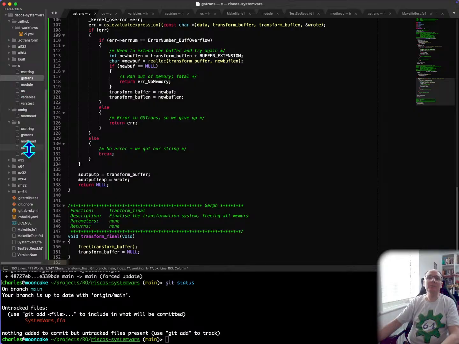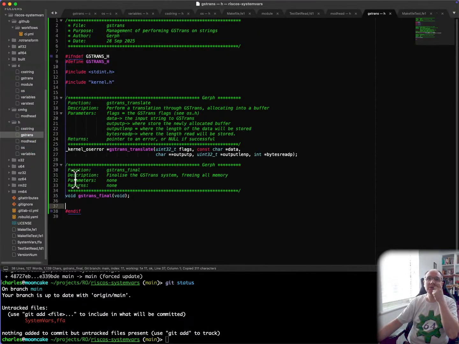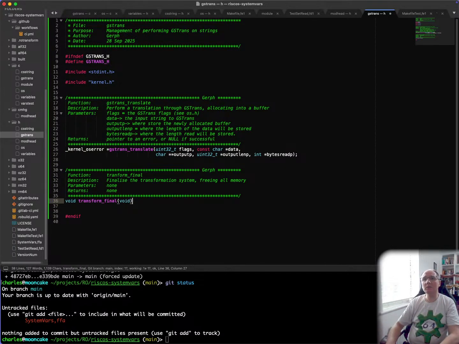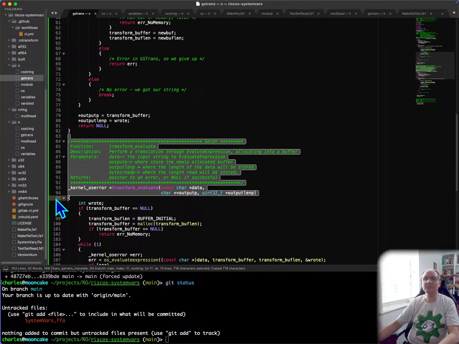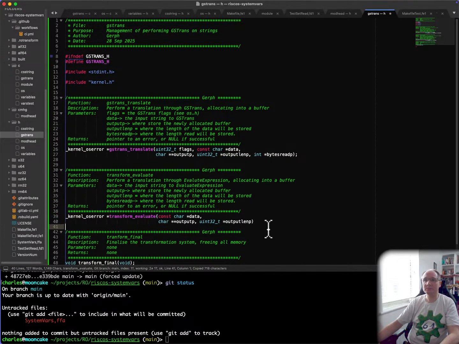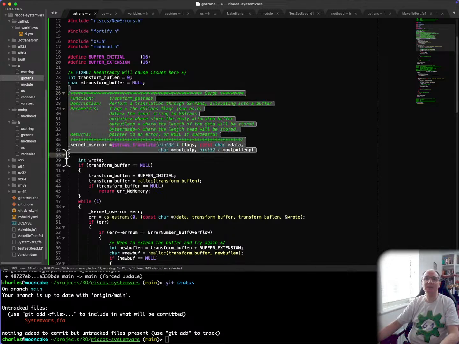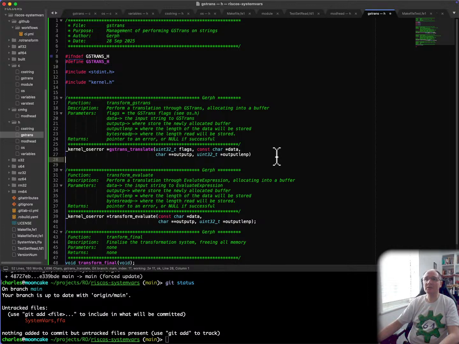Right, so pick up this function and put it in here. And we do the same for evaluate, because evaluate's a new one. And do the same for GS-trans, which replaces this one. There we go.